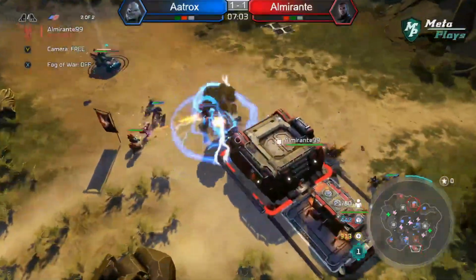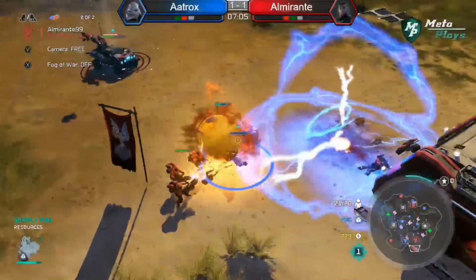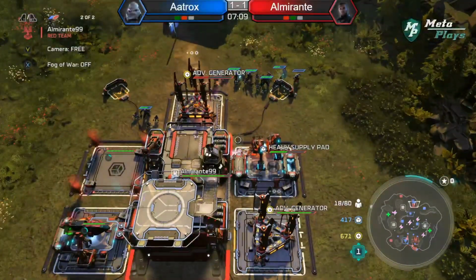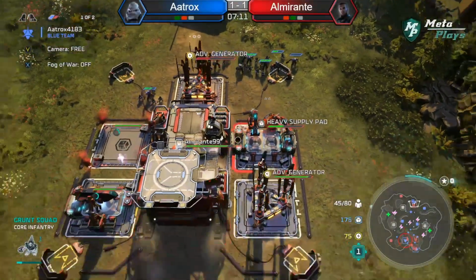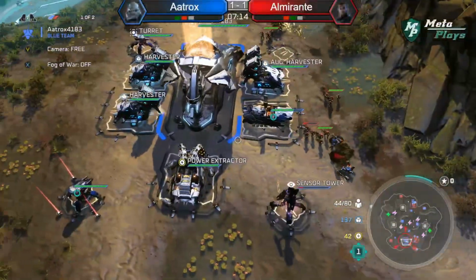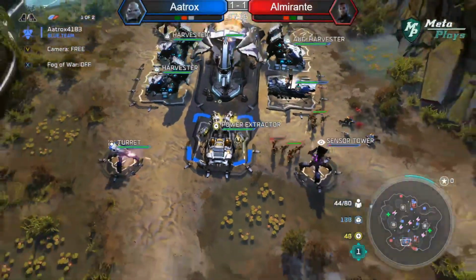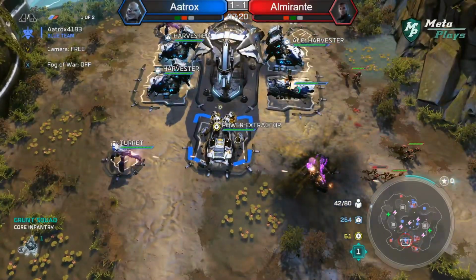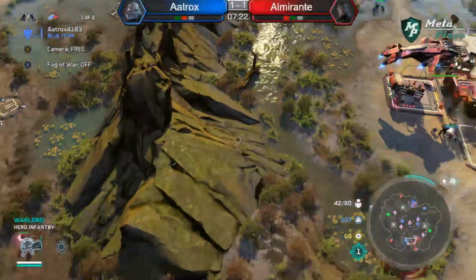Well, I will say it's still going to be hard for Aatrox to do much. His eco is in the toilet. Even if Almirante's main keeps getting attacked, he's got rolling eco with another base. Still has minis around. Good for Ami to take down that generator in the back. I did miss it. Sorry, everyone, but it happened.